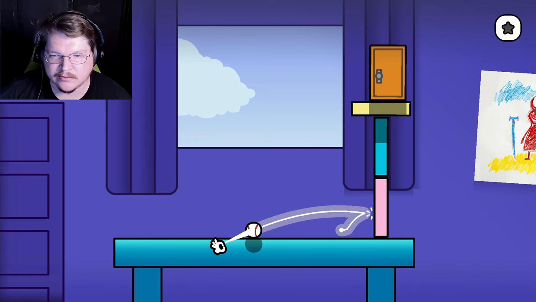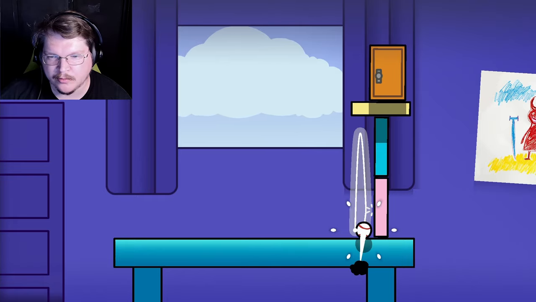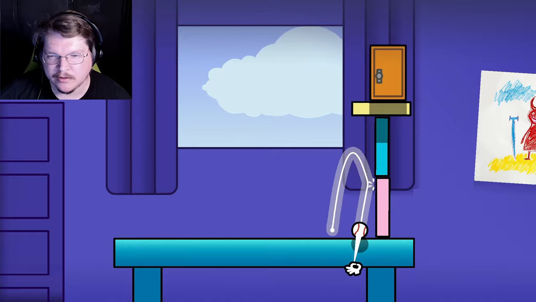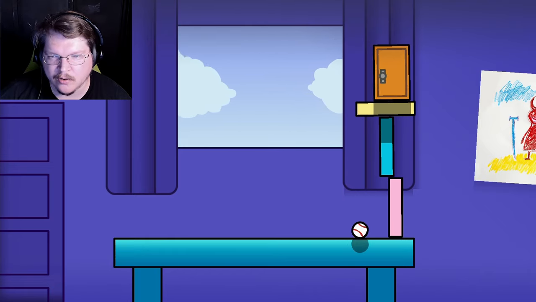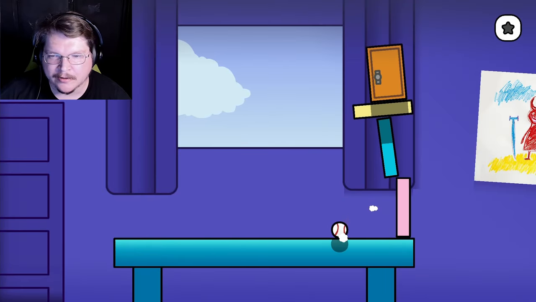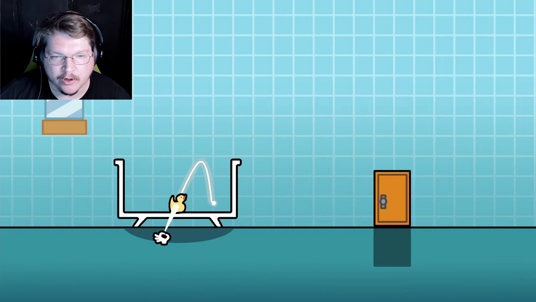Now, wait a second. I'm gonna do this. Boop. Well, nothing. I'm trying to get it to fall the other way by gently scooting that one. Oh, no. How? Get it! Crap. Oh. One throw. Perfect. First try.